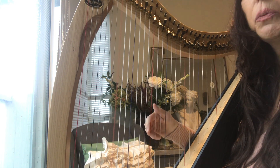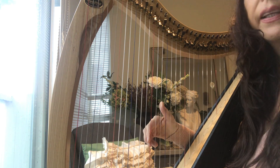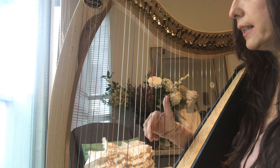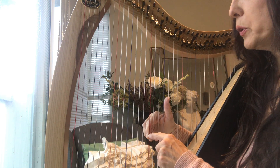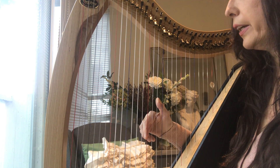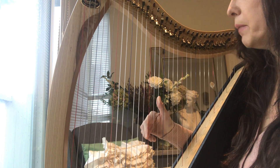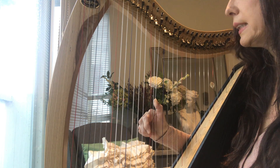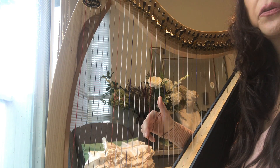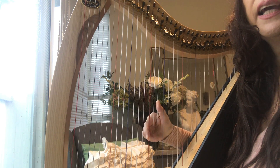I'm just going to show you one hand. That's C — that's part of a C chord, so C3. Notice that I'm engaging that first joint and I'm using a lot of the fleshy part of my fingers — it makes a better sound. Thumb is straight up and I'm halfway in the middle. I don't like playing at the edge because it's closer to the bone and it's a harder sound. So here's C3 — all these fingers are loose, wrist is a bit in.